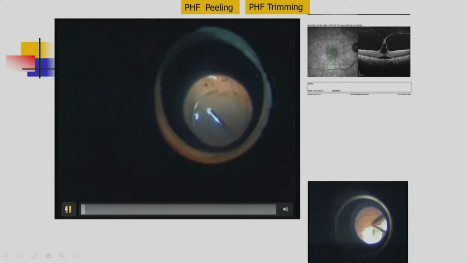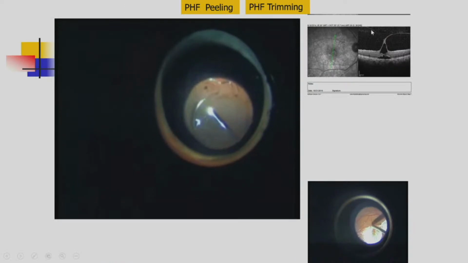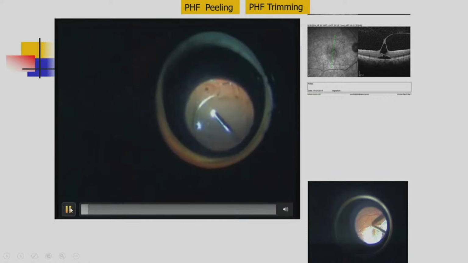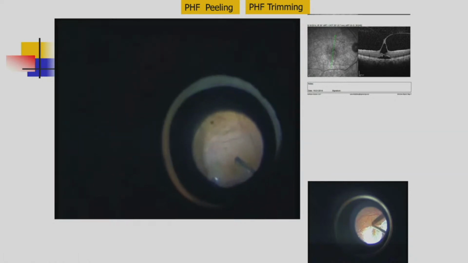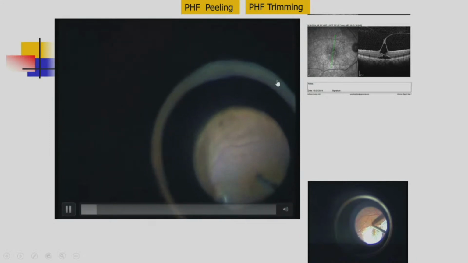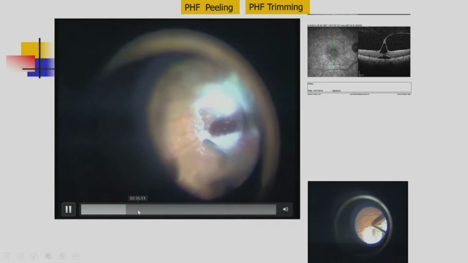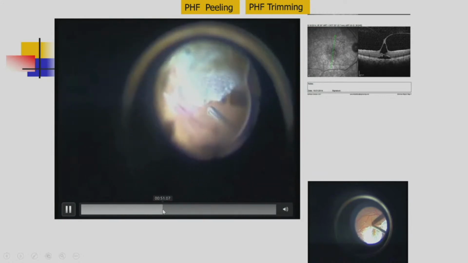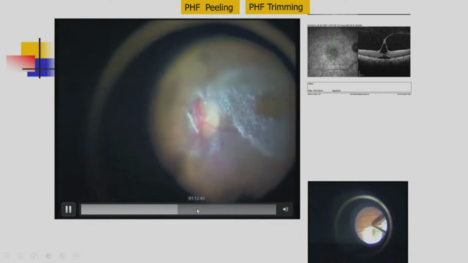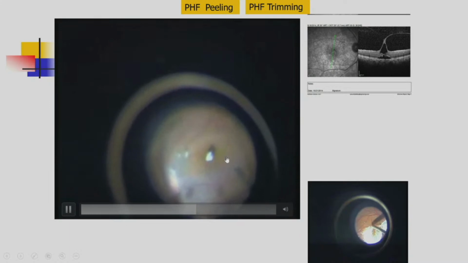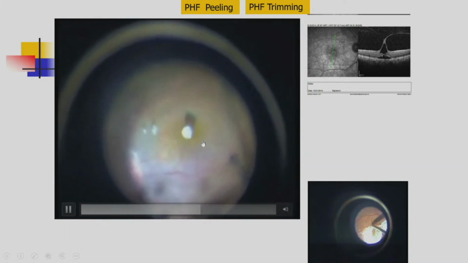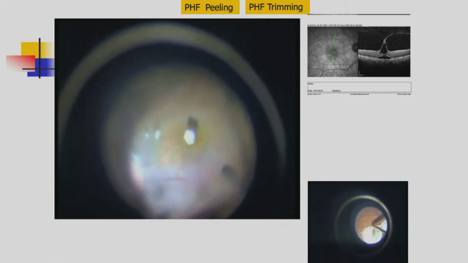So you see this, the reason I am showing this video is, this is an alarming kind of VMT on the upper right side, and if you pull too much, this can cause a macular hole. Iatrogenic macular hole can occur. So therefore, once you are operating, in patients who have this very severe tenting, do not pull too much. And what I do in such situations is PHF trimming. Trimming means you go all across; that is foveal sparing surgery you have to do. We are going all across the macula, and at the end, you will go towards the papillomacular bundle and leave this stump of hyaloid. You can see this stump here, triamcinolone stain, and you will not pull this, otherwise there can be iatrogenic issues.